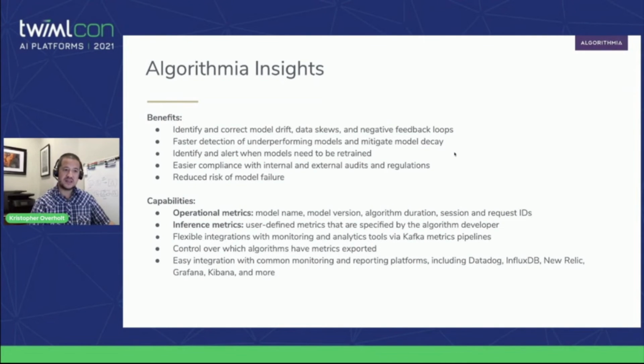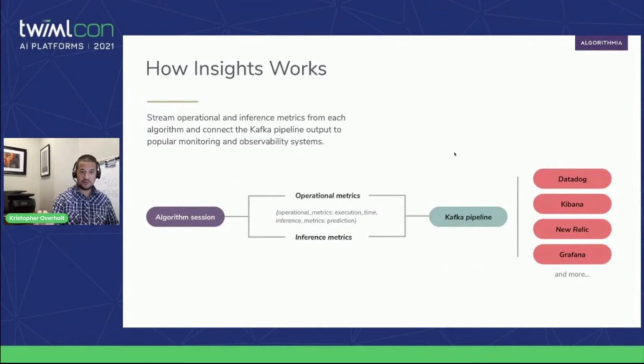The way this works is that for each algorithm, you can think of Insights as a global metrics pipeline. For each algorithm, you can instrument the metrics that you care about. If it's an image classification model, you might want to instrument the confidence score. If it's a regression model, you might want to instrument the input and output distribution. Whatever that is in your algorithm, you basically tap into custom metrics that you care about. Algorithmia will take that and send that payload to Kafka, which you can then integrate with hundreds of different things, some of them shown here.